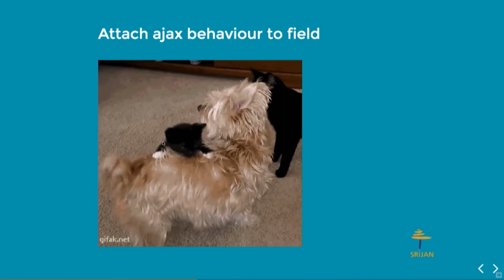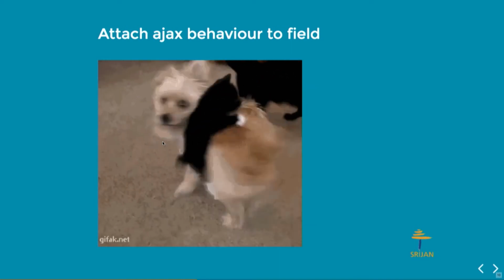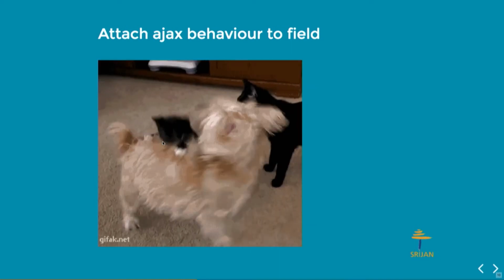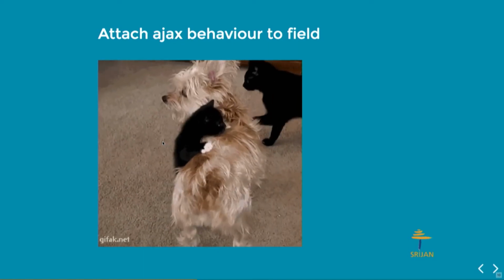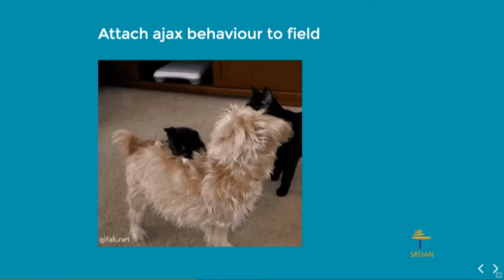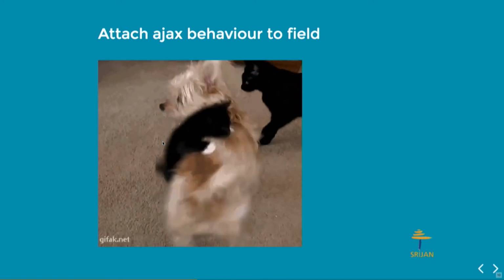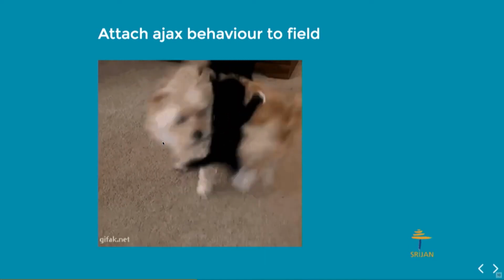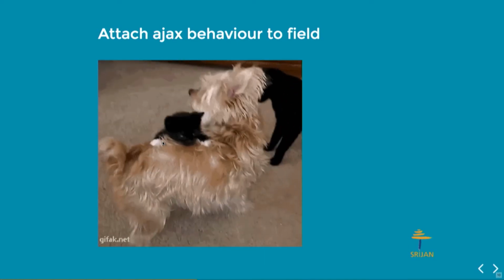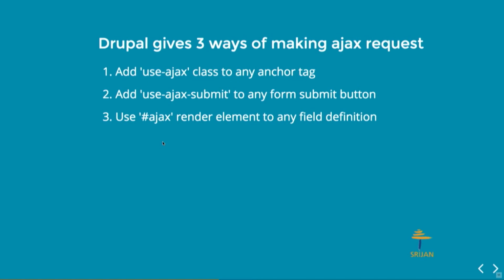So I'll show you how you can attach the Ajax behavior to a field. This is like attaching behavior to a field, so when a user interacts with that field, it's going to trigger the Ajax request. Drupal gives you three ways of attaching an Ajax request to any element.